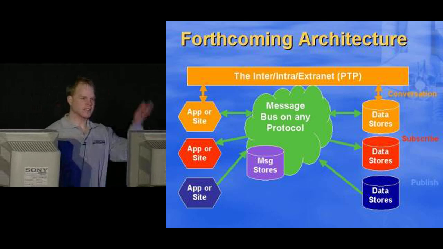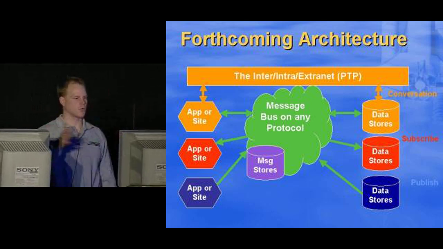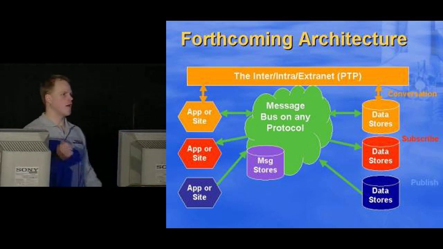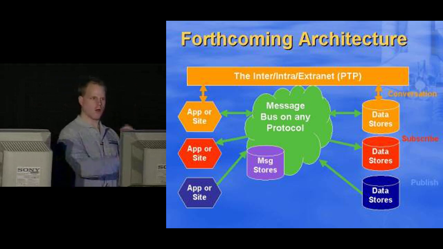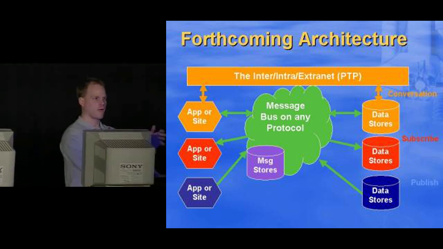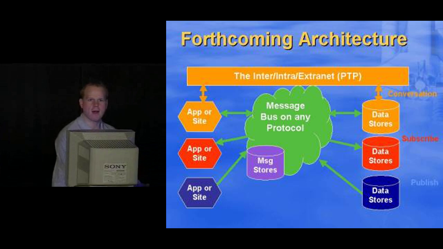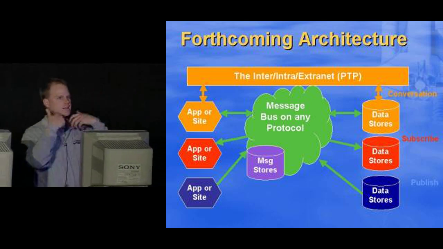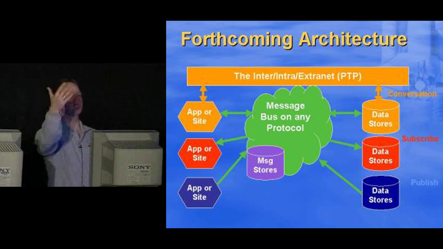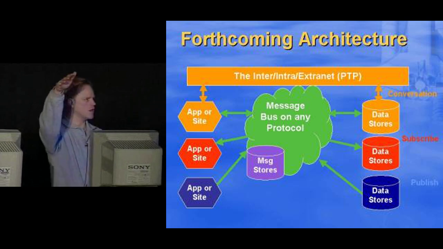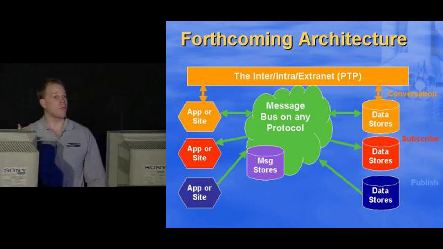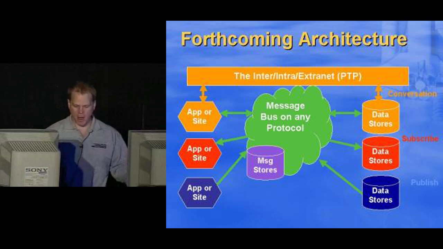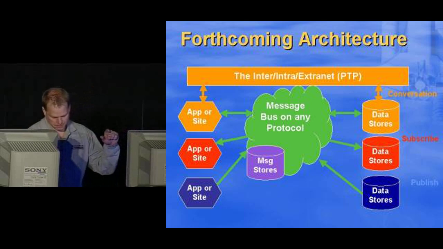So let's step up. So we know we've got these messages. We're going to have this big message bus. And when we want to communicate with each other, I'm going to log into my message bus, grab the XML-based messages that I'm interested in, process them, and do whatever I want. And then log back in and publish XML messages that correspond to what I want to surface to you. So let's pop up a level of interaction, a level of abstraction.